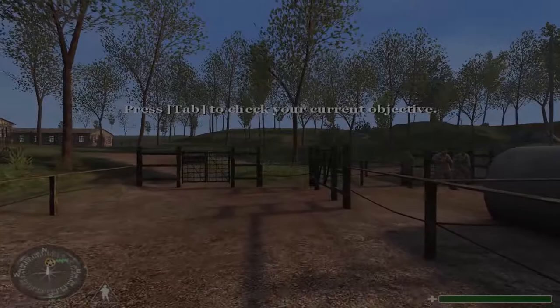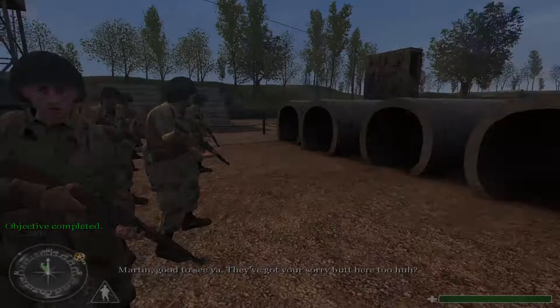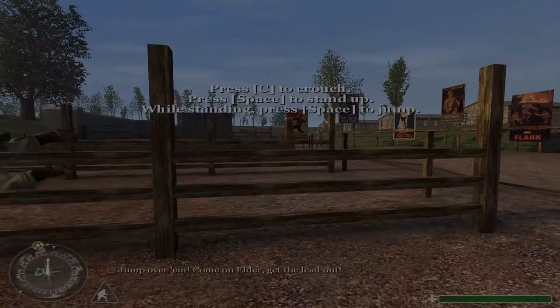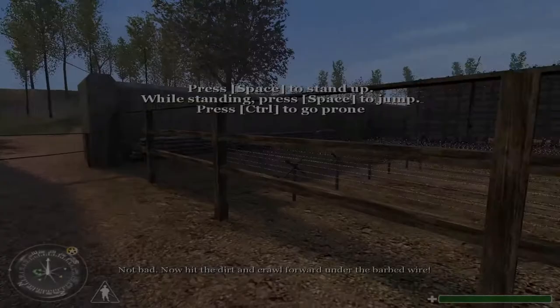Martin, good to see you. They got your sorry butt here too, huh? Hey, good luck. Move it, ladies! This is not your Aunt Fanny's dance! Jump over him! Come on, Elder, get the lead out! Not bad. Now hit the dirt and crawl forward under the barbed wire.